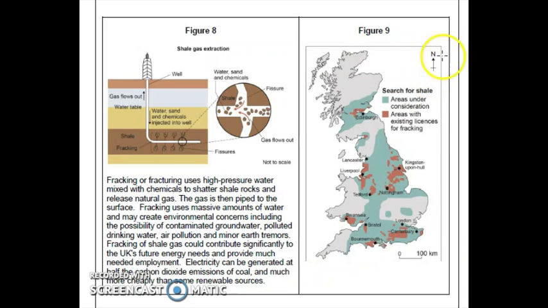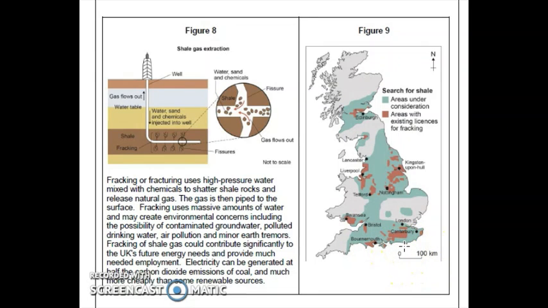Well, more often than not, when you've got a map, you'll have the compass points. So that indicates that potentially you can use north, east, south, west in your answer. You've also obviously got lots of cities here, so we probably need to use some of those in our answer. You've also got a scale as well.